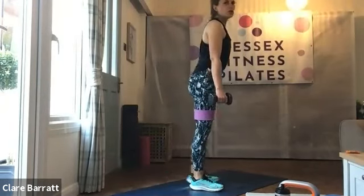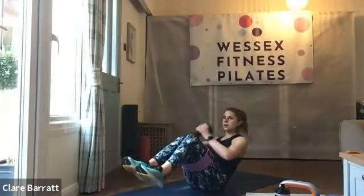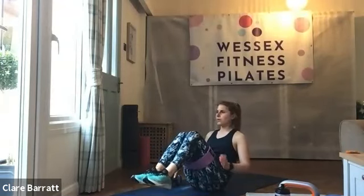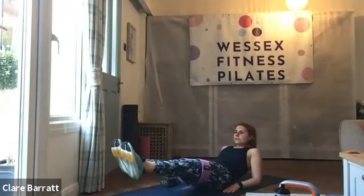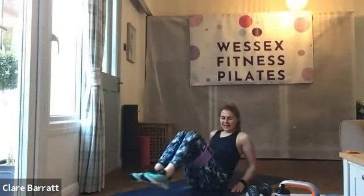Four, three, two and one, rowing the boat. Keep the band on if you want to. Get ready to go. Four, three, two, one, row, row, row, row. Row, row. Good, and good. Keep going. Keep breathing. I'm going to row with my legs on the floor because they're not liking lifting them up today. Three, two, and one.